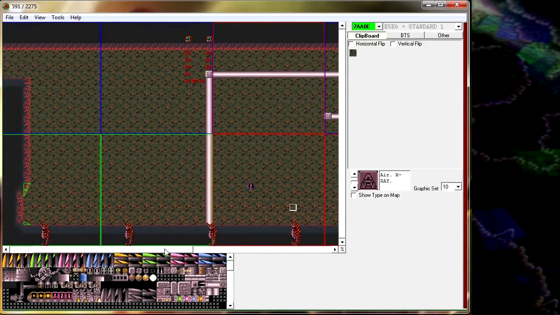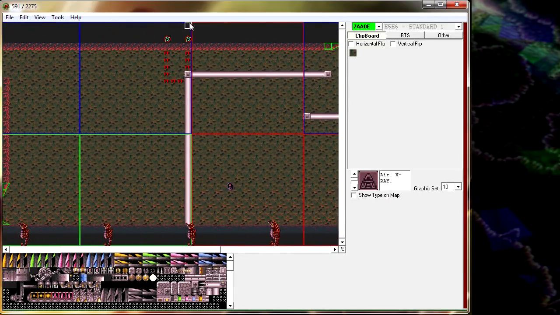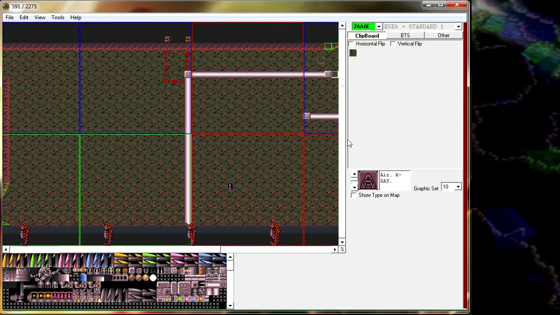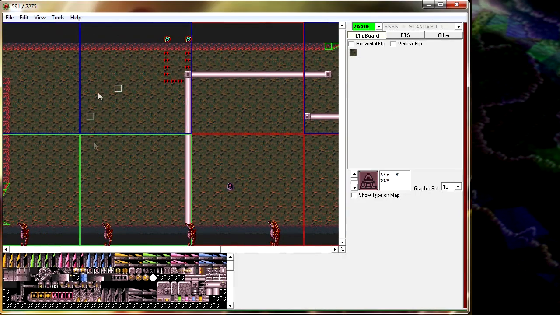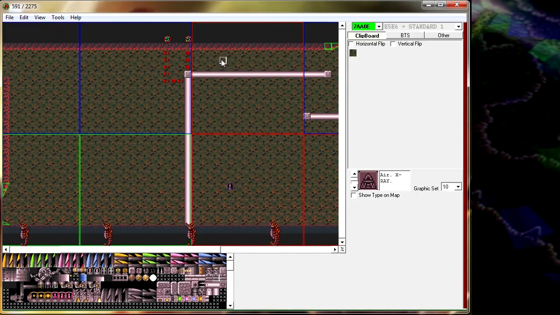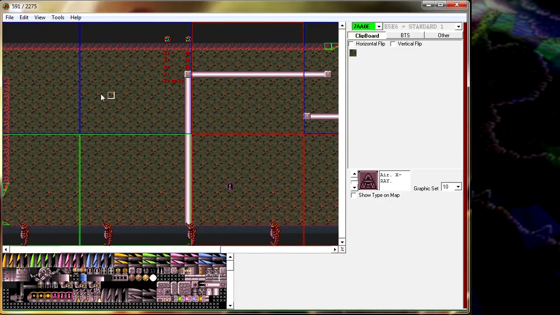Because what you could do is, if you wanted to split a room right in half, one PLM will set all this to scrollable, but then make all this red. Basically what would happen is you touch this so everything becomes scrollable, so the camera can scroll. Walk a little further. Once you're down a little, like here or so, you'd hit another PLM, which sets everything back here to all red.